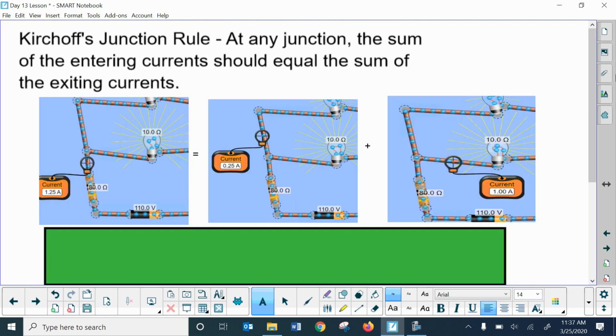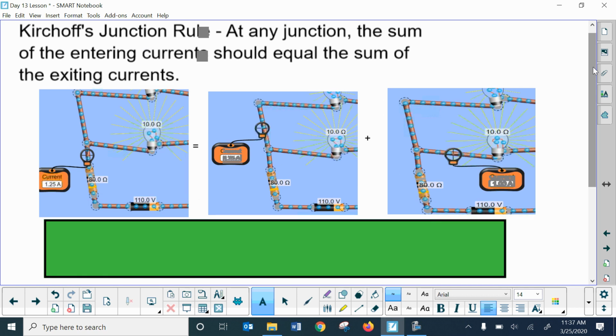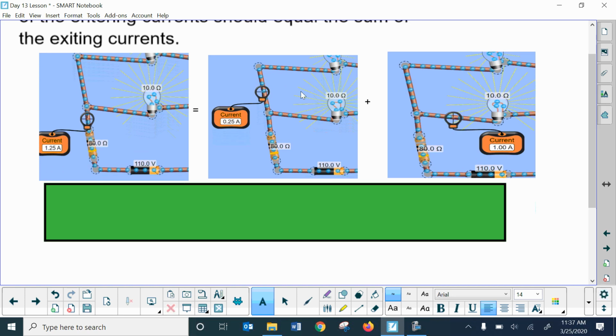So just to go through the junction rule, and then we'll get into the practice. For the junction rule, at any junction, the sum of the entering currents should equal the sum of the exiting currents. So we talked about that a little bit. Here's an example with some diagrams. So if I look at this, the total current coming out of the battery and then going through this 80 ohm resistor is 1.25 amps. So it's going to get to this point, which is our junction, and it's going to split.